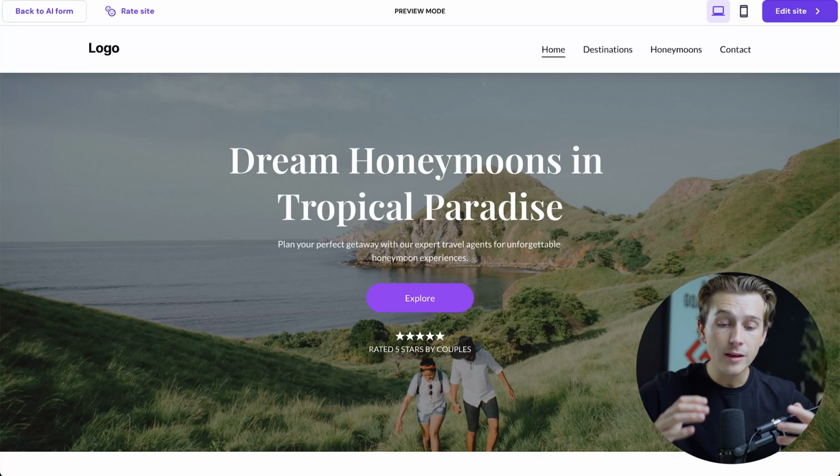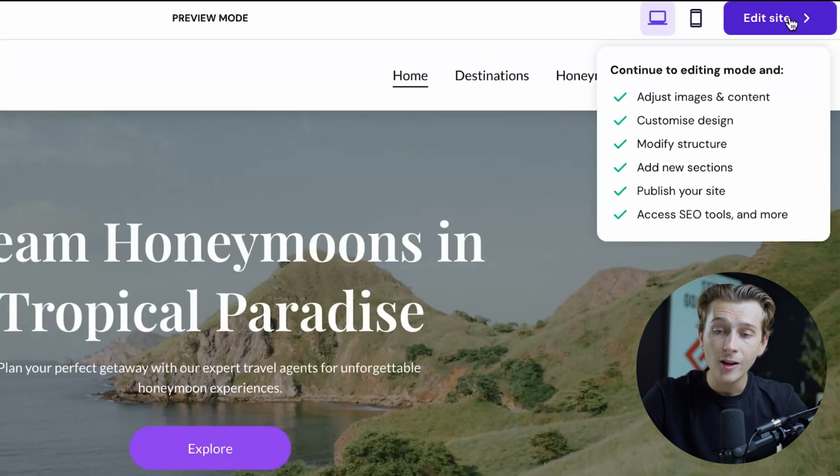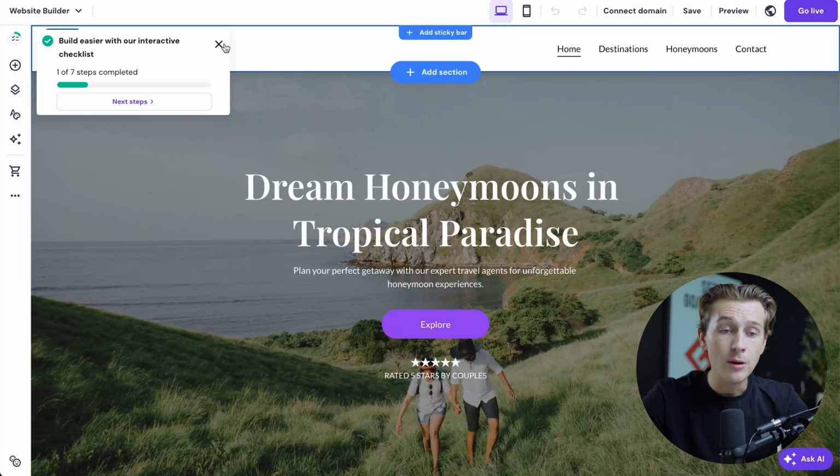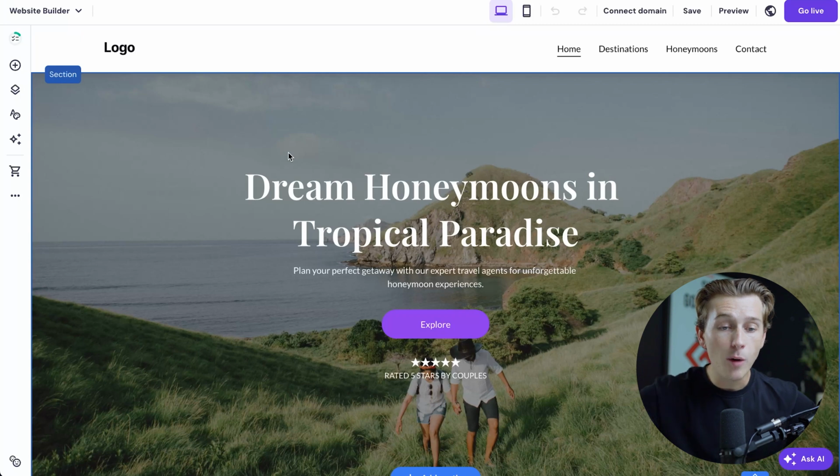They've given us all ready to work with a banner, plus an actual rating system down here, and the explore button that we can click to explore other parts of the website. Really, all we have to do now is make some minor tweaks and adjustments to make this website our own. The first thing we'll do is head up to the top right here and click on the edit site button. Once we click on that, we now officially have the ability to edit any part of the site that we want.